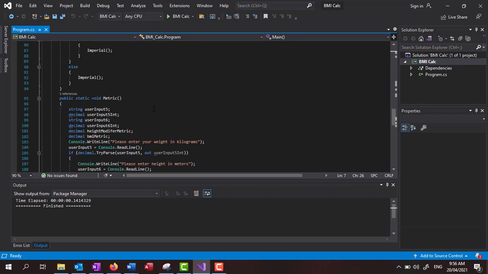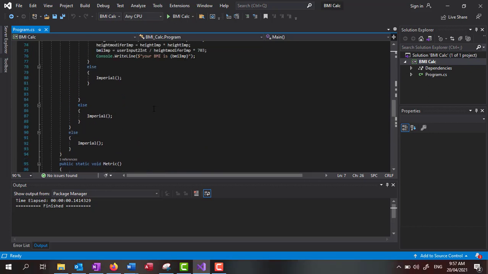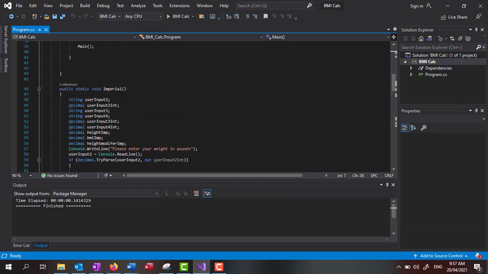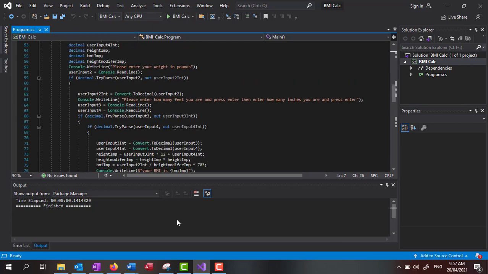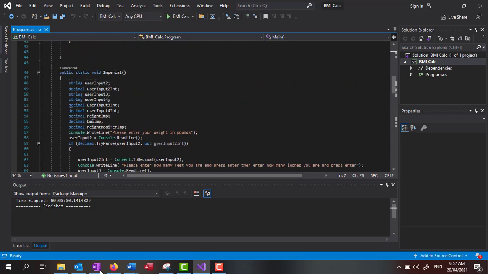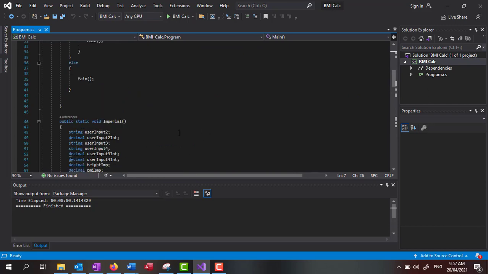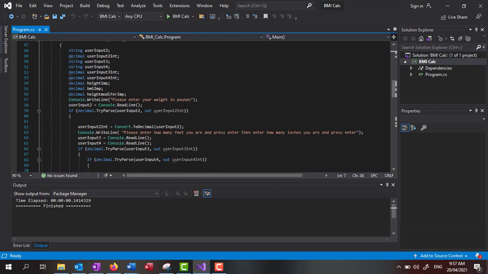They're basically a set of self-contained code that runs every time the method is called. So every time the imperial method is called, it runs this code that's in it. And that's why this little reboot works, because it's saying, we get to this point, just run that imperial method again. Okay, cool. We're going straight back to the start. We're running the whole code again. That's basically how methods work.